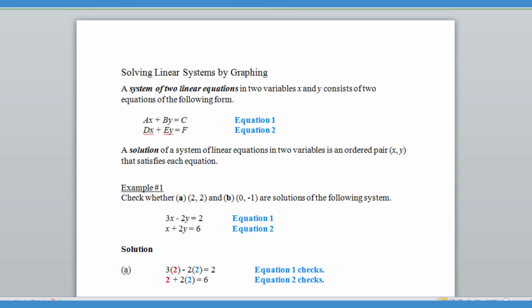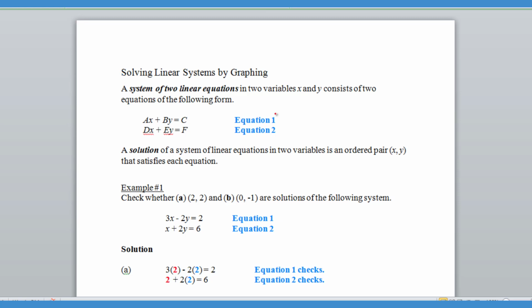Now, we're going to keep our lessons limited to linear equations, so we're going to be dealing with linear functions. Keep in mind that since we have two linear functions on a graph at the same time, the whole thing by itself is not a function. We're talking about two separate functions being used together, and we're going to see what that creates and how we find answers for that. You can see here we have a first example with equation 1 and equation 2, and both of these equations are written in standard form.